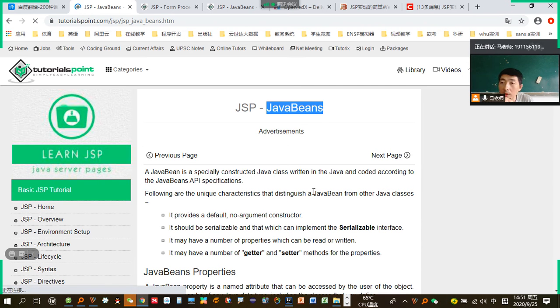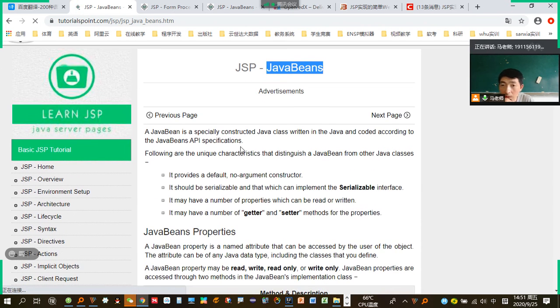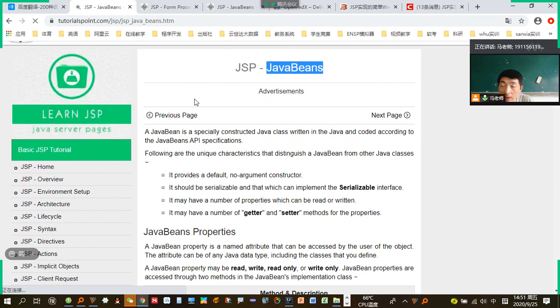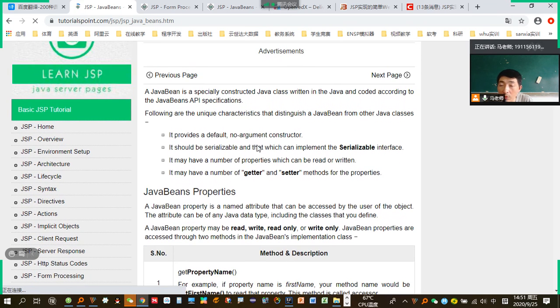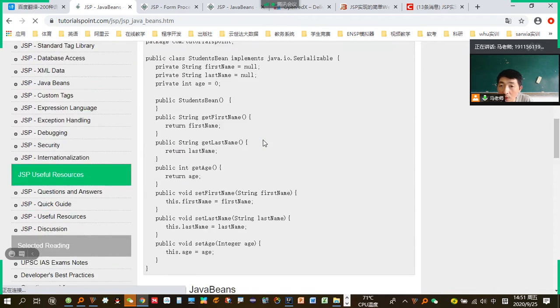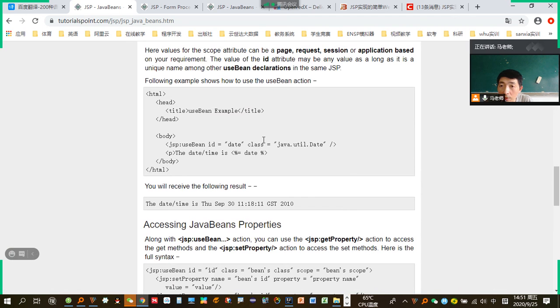So the Java beans means that we can embed the Java class, that means Java source code, into our JSP files. We just use the use beans. Well, I'll show you the very simple things.